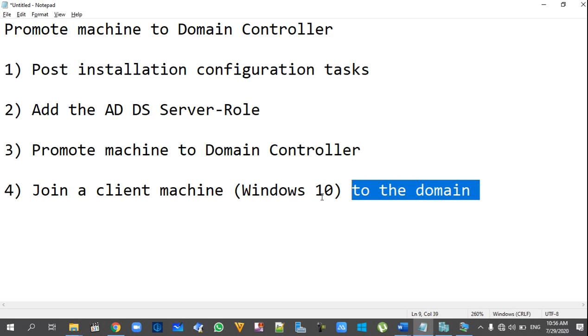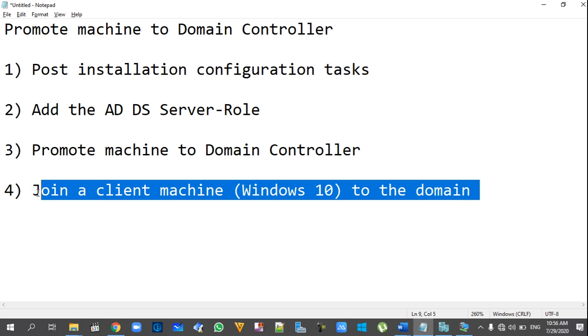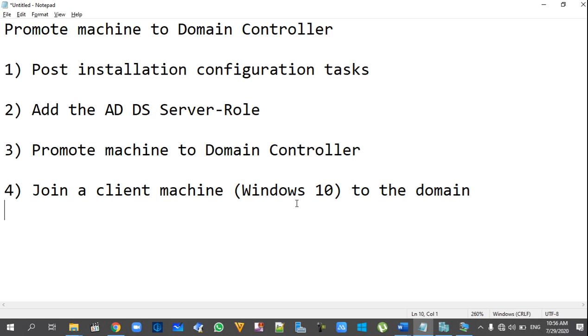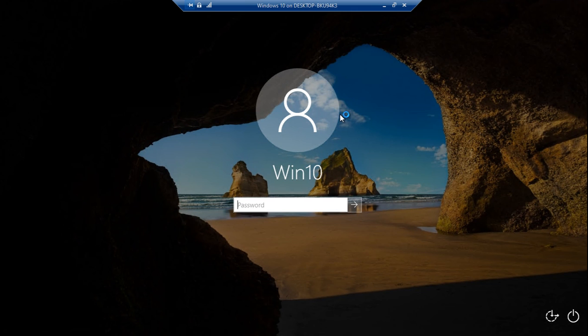The next step is to join a client machine, like a Windows 10, into our domain. This is my Windows 10 machine. I log into the administrator user of this Windows 10 machine. The name for this user is Windows 10, but the user type is administrator.